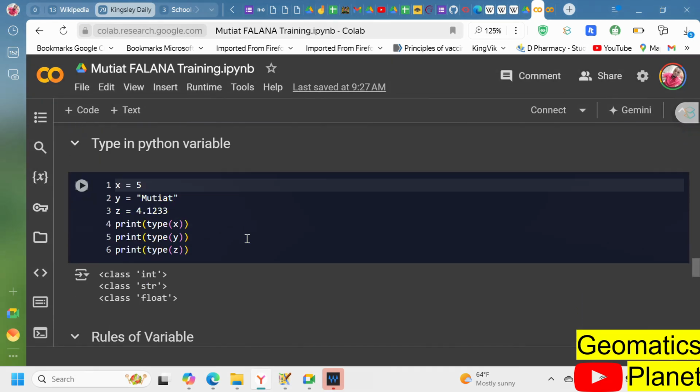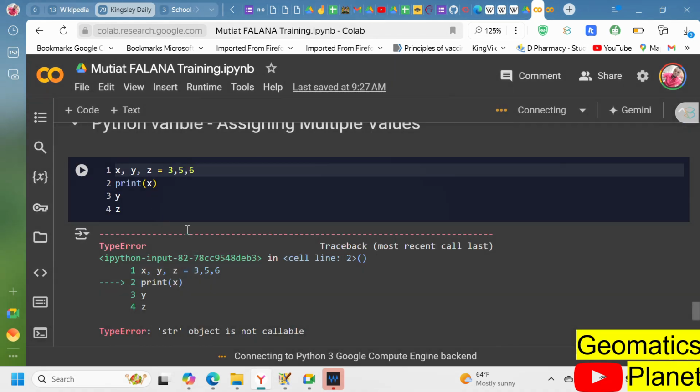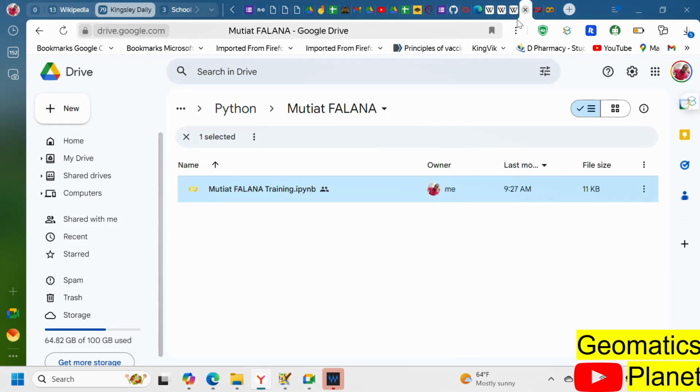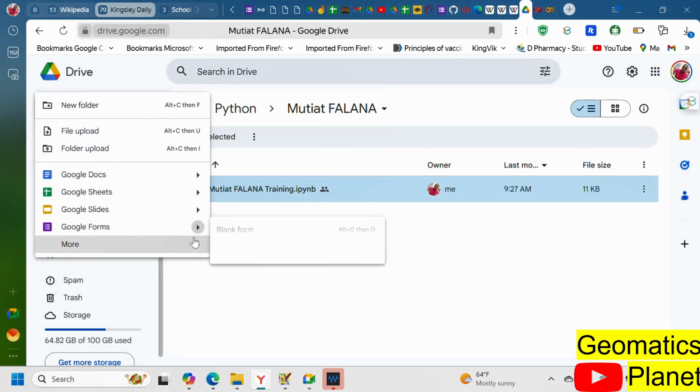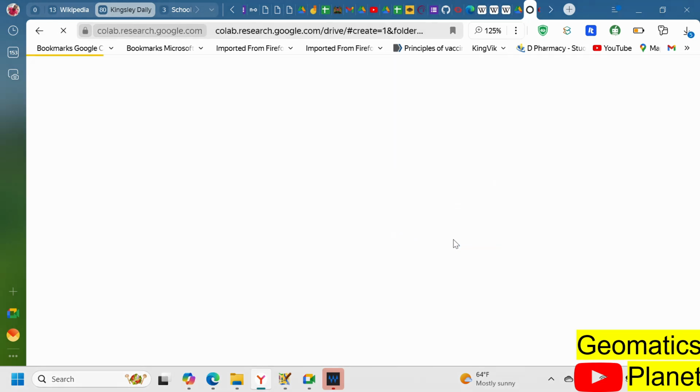Okay, let me try to reconnect again and see what the problem seems to be. Let me run it again. So I'm still having that same issue. Try something different. Go to create a new one. I will delete it after now.